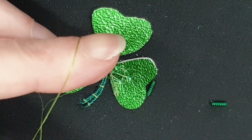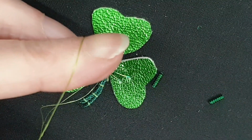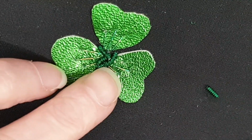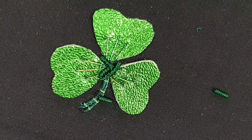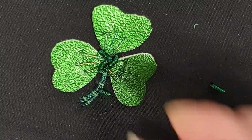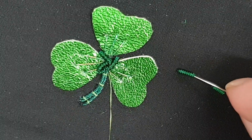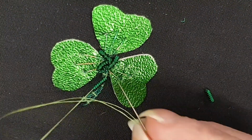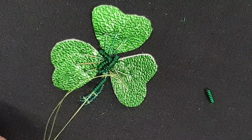Now don't forget that you have got thick threads at the back, so sometimes you may be going through those threads at the back. So just be aware of that. Okay, and then we're just going to put one more in just here, bring it up fairly close, and it just nicely tidies up that center. Okay, so I think that we could get away with 4, but I might put a 5th one in. Let's just see how we get on here.